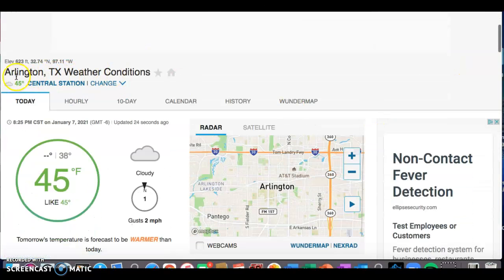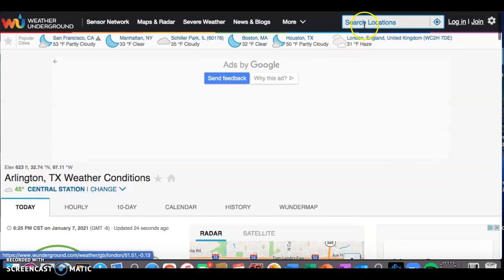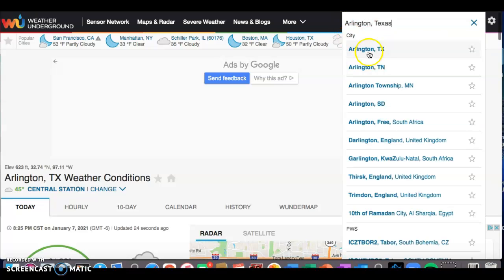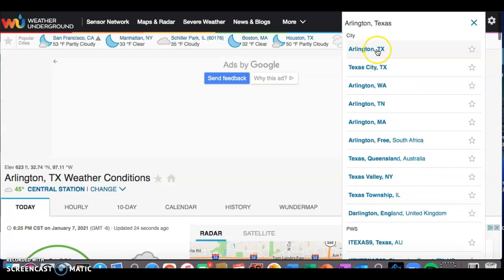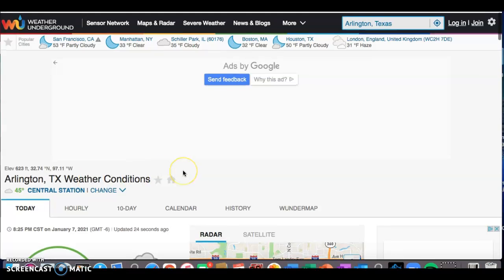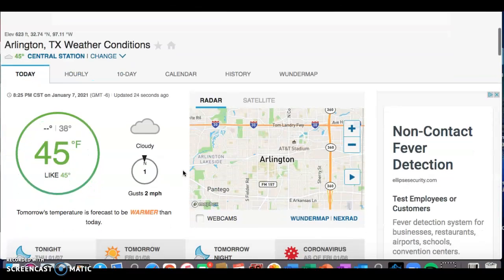If it doesn't automatically pop up Arlington, Texas, which it should, just search location, Arlington, Texas, and you're going to be able to click right there on that blue link, Arlington, Texas. However, ours is already set on Arlington, Texas, so I'm going to go ahead and scroll down.